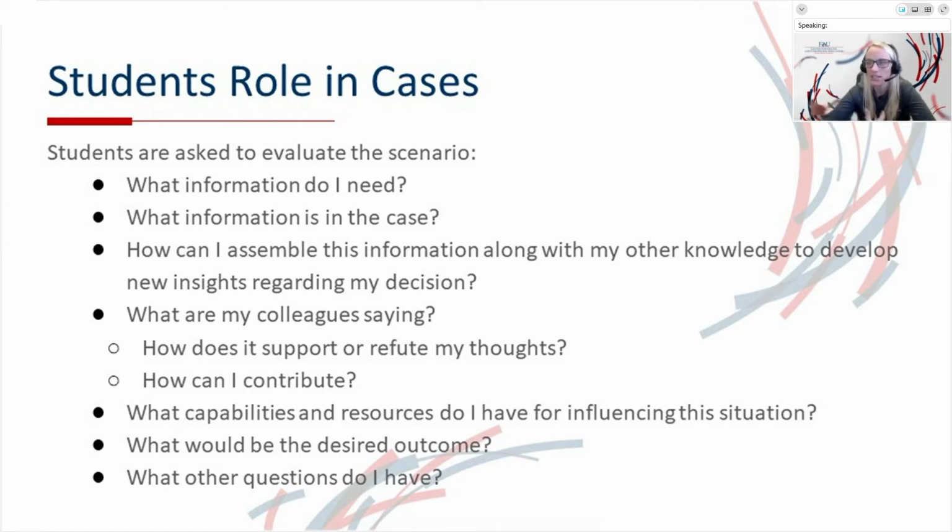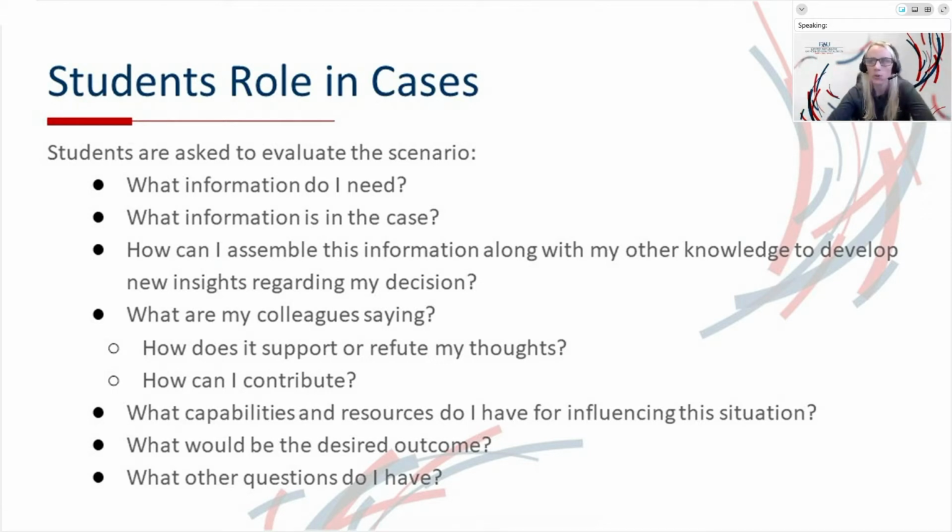So these are prompts that you might use when you're talking to your students about applying the case study to their scenario or whatever they have for that assignment. Having these prompts gets the student thinking about what the expectations of them are, and helps them understand how the process will flow. And we'll talk a little bit about how rubrics can help with that, while also remaining kind of the guide on the side and letting them think for themselves.